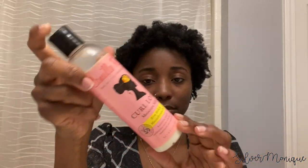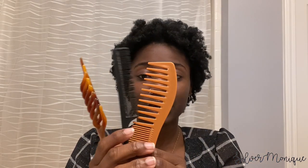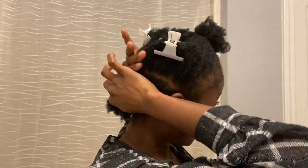I have a few things ready to help me achieve this look. I got my water spray bottle, of course, some moisture milk, some moisturizer, some gel, a brush, a few combs — I don't know which one I'm going to be able to use — some bobby pins, as well as some rubber bands. So let's get into it, y'all.